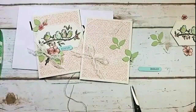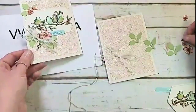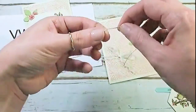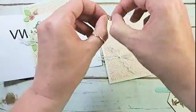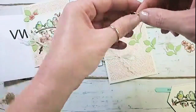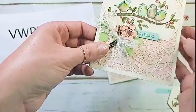Hey Veronica, so glad you're here! I'm so happy to do this as a very consistent part of my schedule. Now for the little linen thread — I'm threading it through my key back to front, then tying a little knot. You don't need a lot of twine, just enough to catch the knot and the tails with a glue dot so the key can swing free on the card. I'll let some of the edges stick out from behind the bow — the knot is pretty close to the key, which makes it a good place to hide a glue dot behind the bow, with short tails that just peek out for a little texture behind the ribbon.